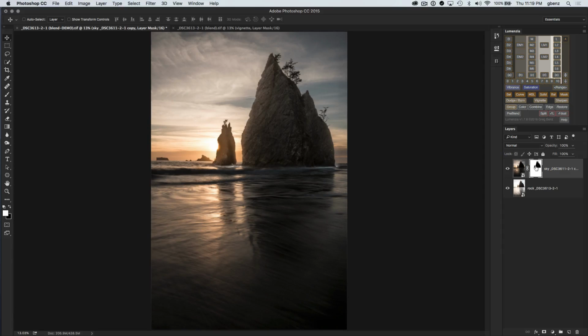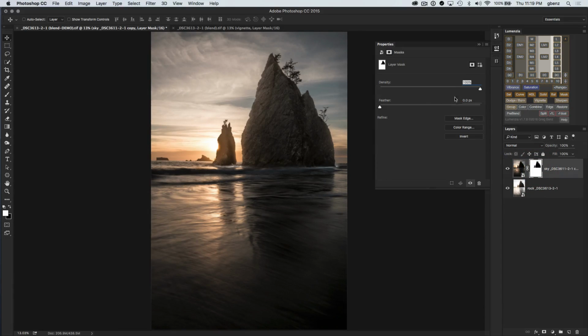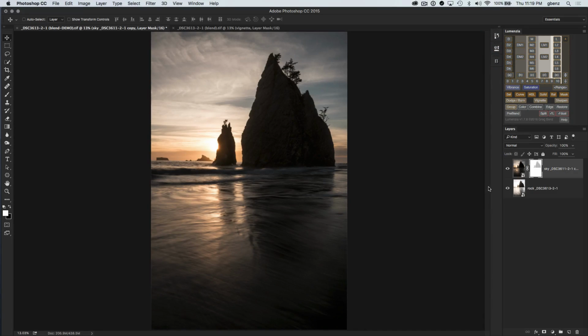And an easy way to do that when you're creating a hole to mask through, just double click the mask and you'll see this density option. Essentially, as you drop the density, the black areas of the mask are going to become more gray. So you can bring this down, and it's going to allow you to bring through as much of the underlying layer as you want. So just play with the density to get the amount of lightening that you want.